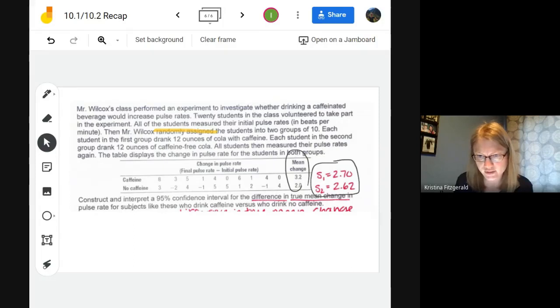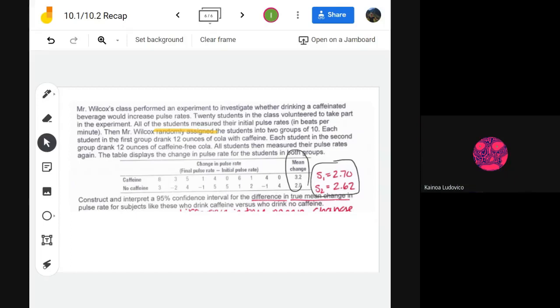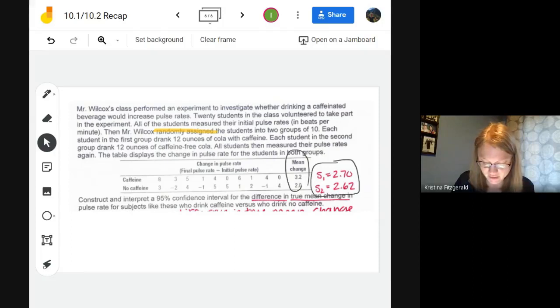Anything else that we should take a peek at? Is it important that we know that there are 10 people in each group? Yeah, because we're going to need to match up when we do the interval. We'll need to know the sample size for each of our groups to do our calculations. So for group 1, they are both each 10 people, so I'm just going to put that over here on the side. For group 1, we have 10, and for group 2, we also have 10.